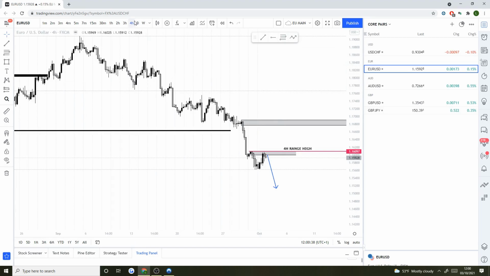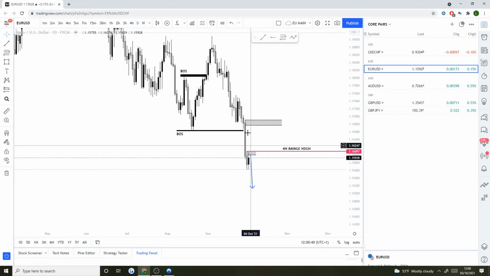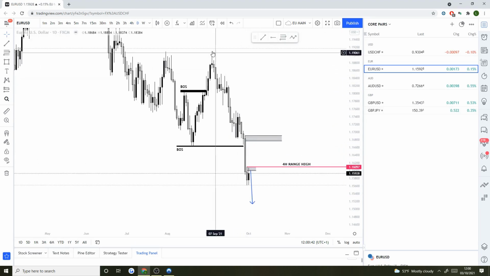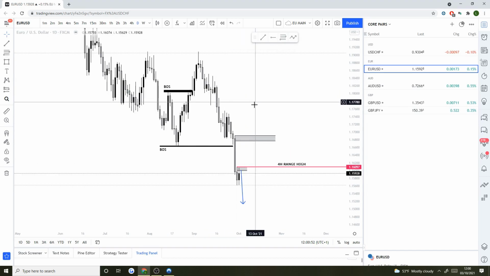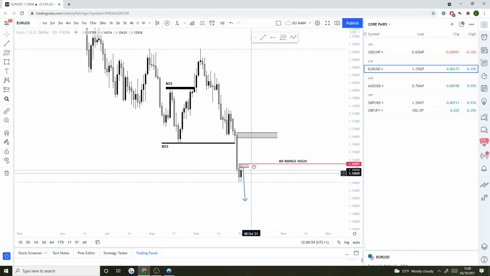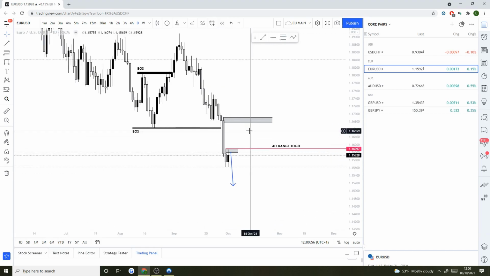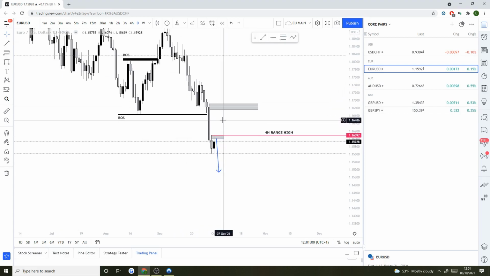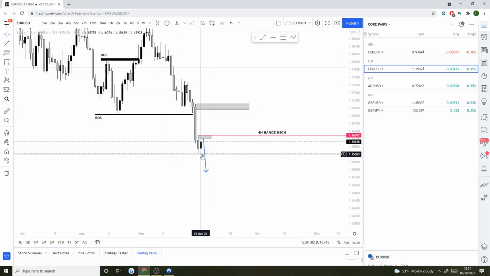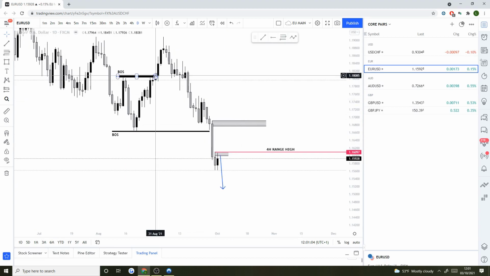Now, looking at the daily high, technically it's all the way up here, and we've got this imbalance here. But honestly, that's really quite far away, so I'm not overly interested in taking price lower from there. Also, we've not really got a sign, even on the 4 hour, that price is reversing yet to go higher up to these areas. So right now I'm just looking at the most immediate points to sell from to continue the sell bias.